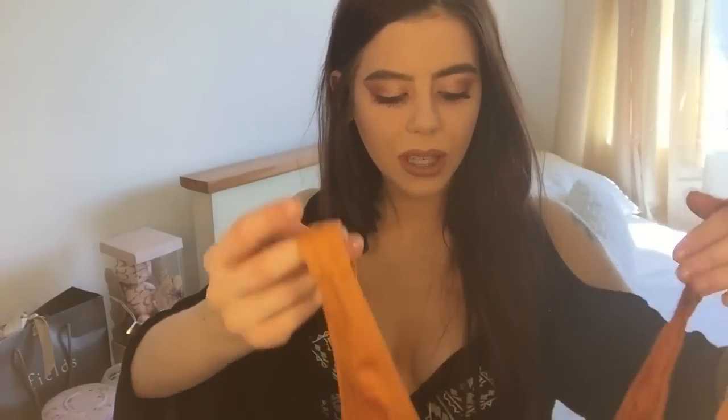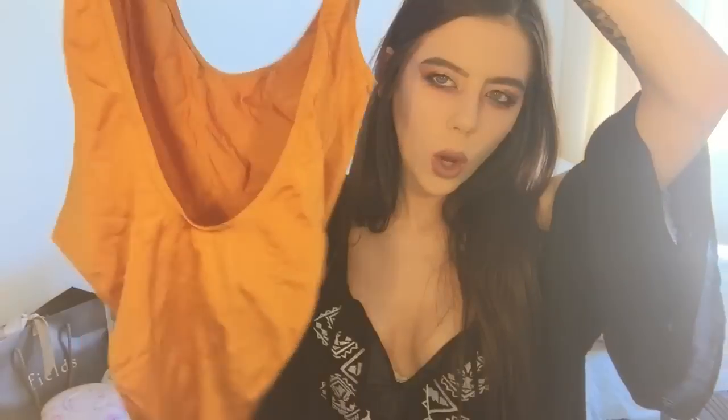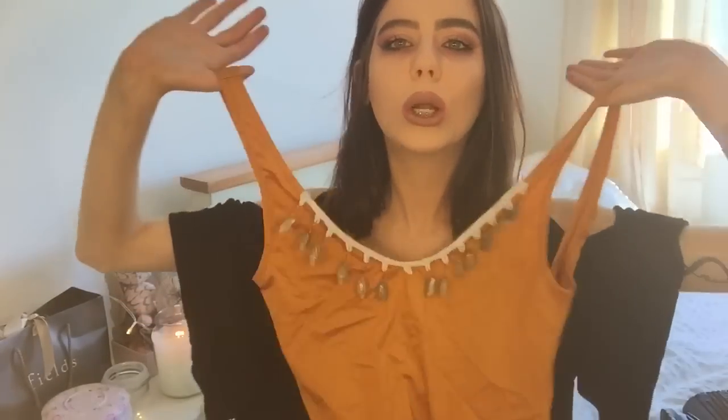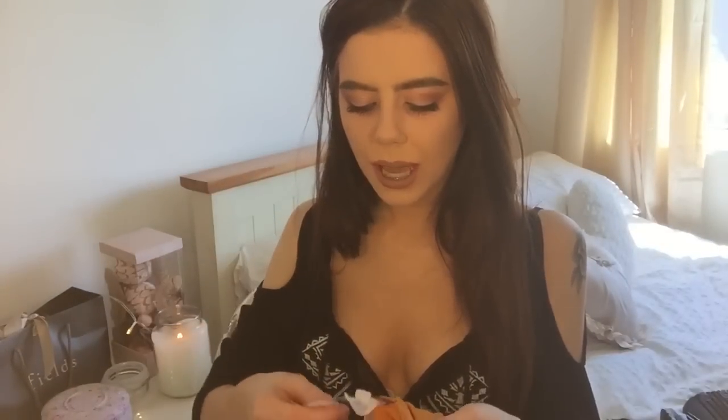I love this second swimsuit. If you want to see what they look like on, go check out my Instagram at Jasmine Heaney - I'll have it linked below. It just has this little shell kind of detail at the front, again with a low cut back which I love. I think these are super sexy - I would much rather see someone in a swimsuit like this than in a bikini. You'll also feel a lot more comfortable if you're a bit self-conscious. It's in a size medium by the brand Sicily and was 32 euro as well.